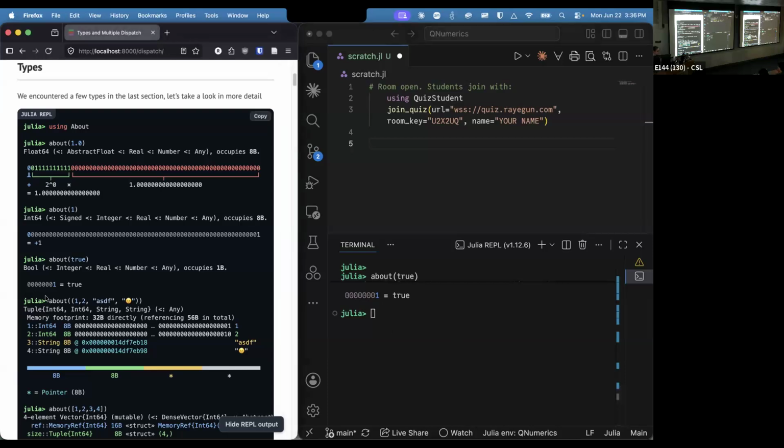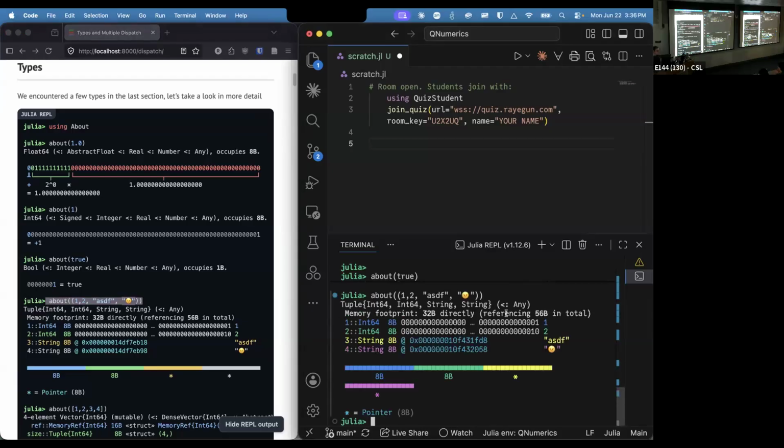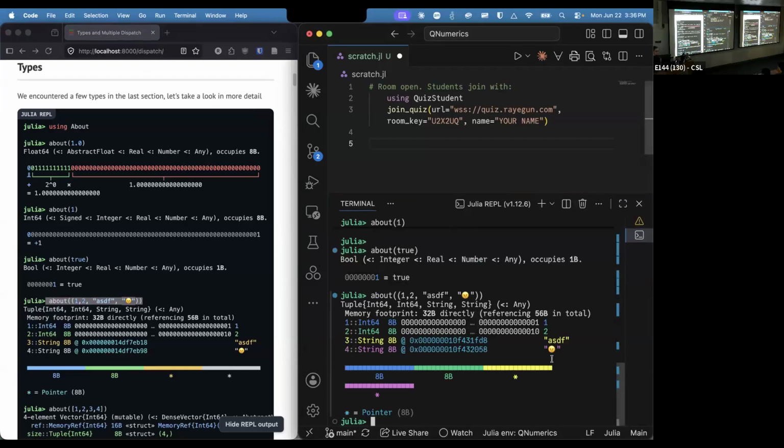Let's see. We can do about of this tuple here. So what does this end up looking like? So the tuple has a memory footprint of 32 bytes. That sounds about right.